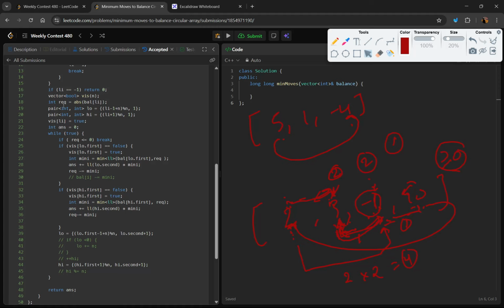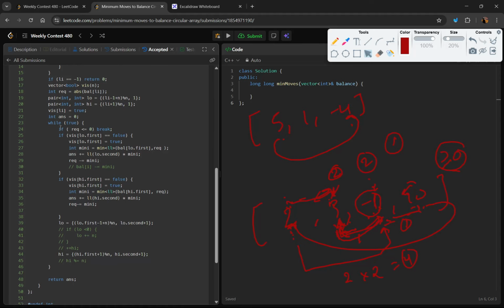Initially our requirement will be just the absolute value of the balance of the negative element, and at any time we find that our balance requirement is 0 or less than or equal to 0, we will break out of this loop.